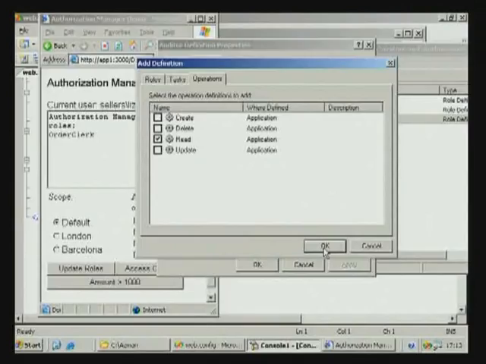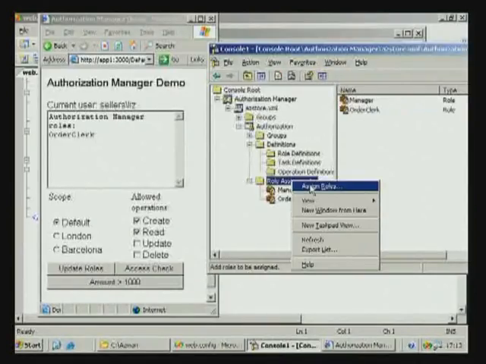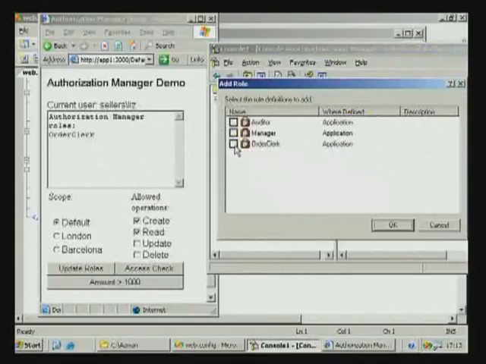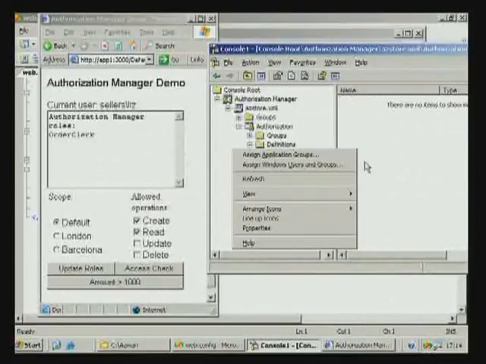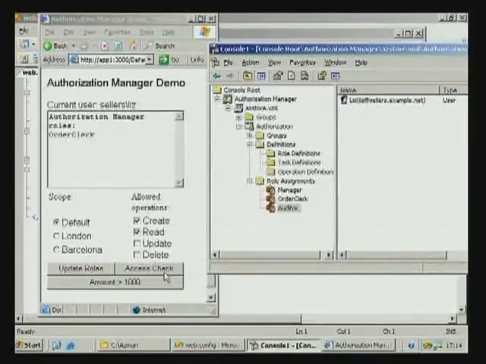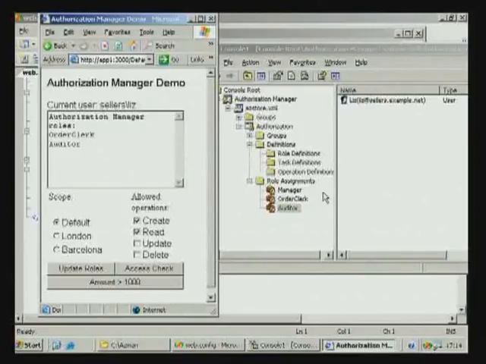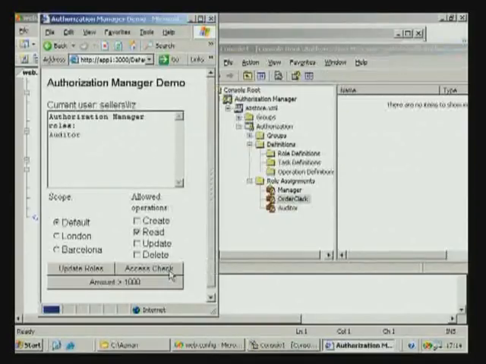Okay, so let's do a role assignment on there, assign roles, and I'm going to go to the auditor, and just double-click this guy, and under here, Windows application user, put Liz in there, and do an access check. She's still create and read because she's in both roles. So one role doesn't override the other role. It's an accumulation of the operations you've got. So let's take her out of the order clerk option here. So delete her out of there, access check again, and we've got just the auditor role.